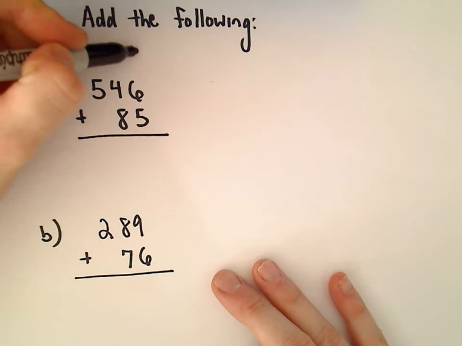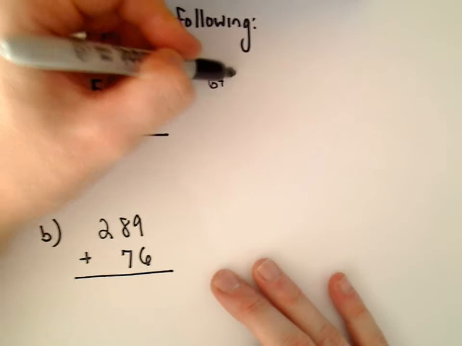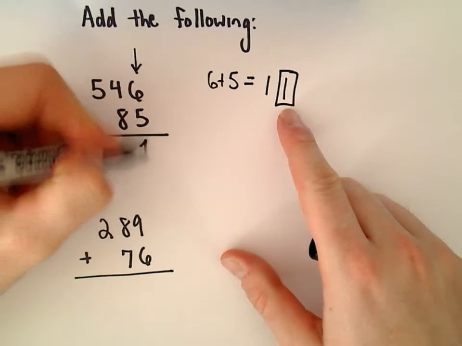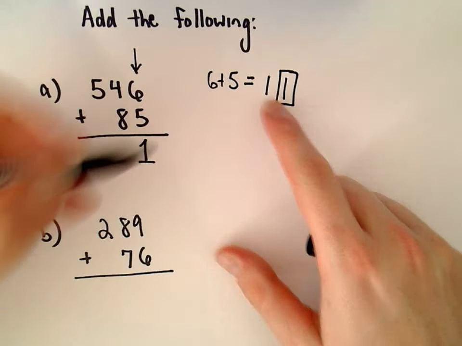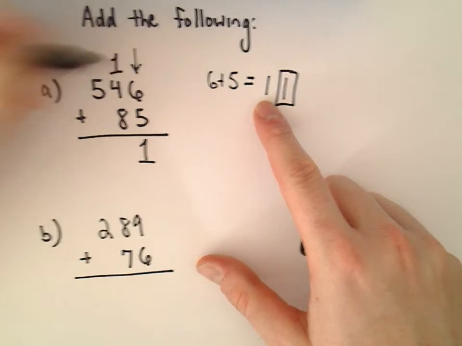So again, I just move right to left. Let's see, 6 plus 5, that's going to equal 11. So again, the ones digit I just leave in the ones column, and then the tens digit, which is also a 1, that's what I carry to the next column.